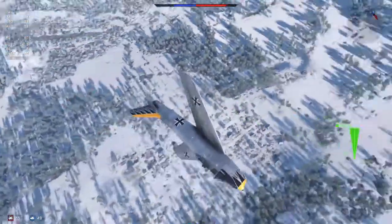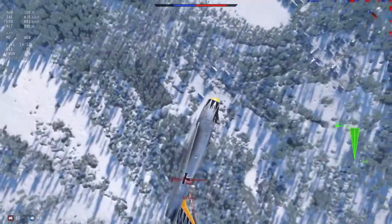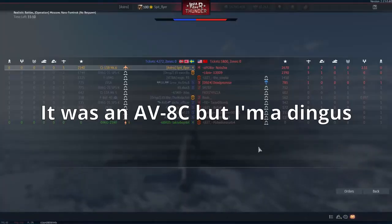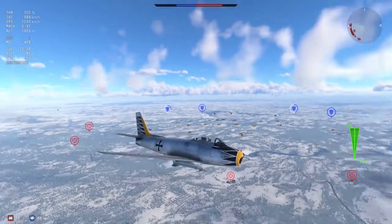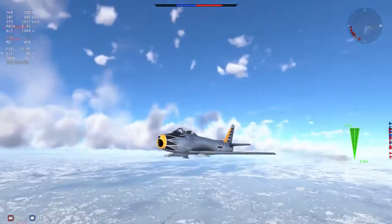Think about the three planes I've collected so far. The MiG-21 PFM, another MiG-21, and the F-4C. These are all planes that could have been fast, they could have been above me, they could have been boom-and-zooming me, they could have been at altitude with a radar missile, and they could have killed me very, very easily.